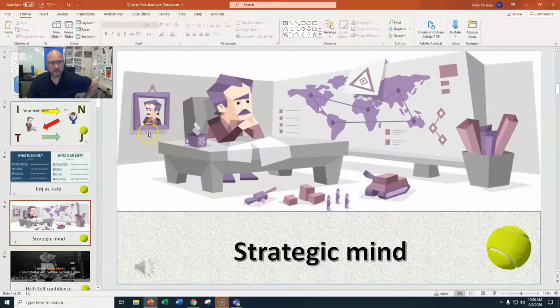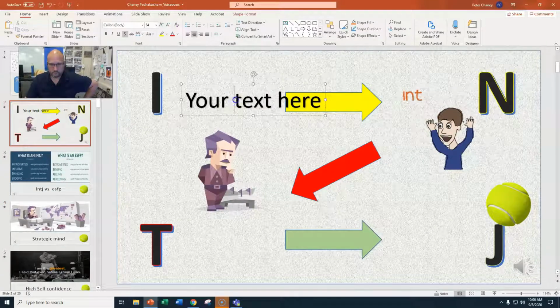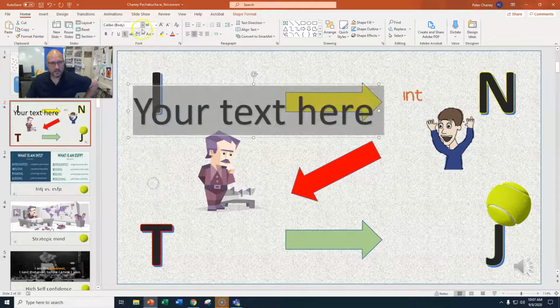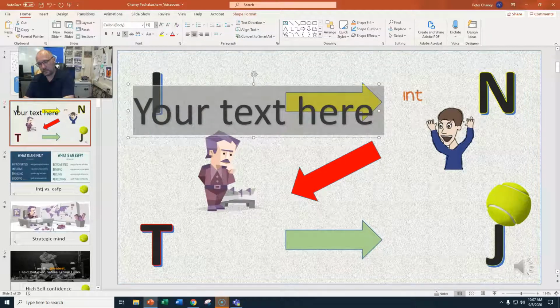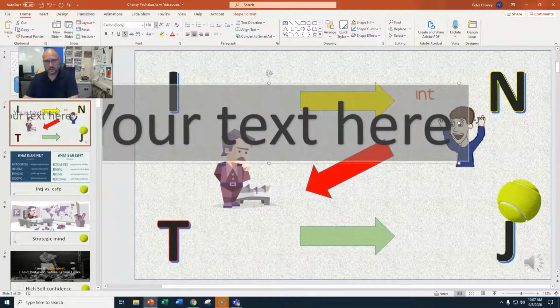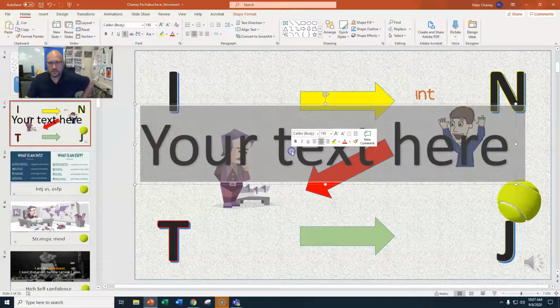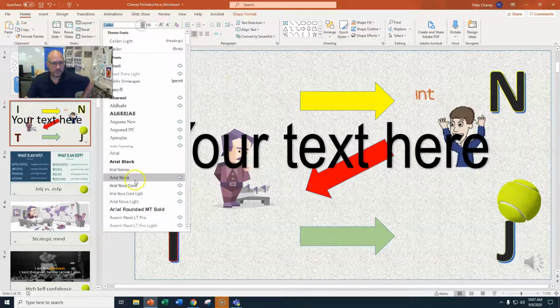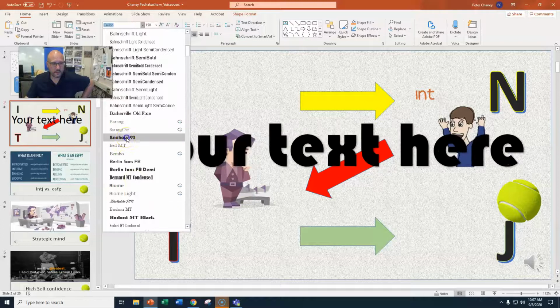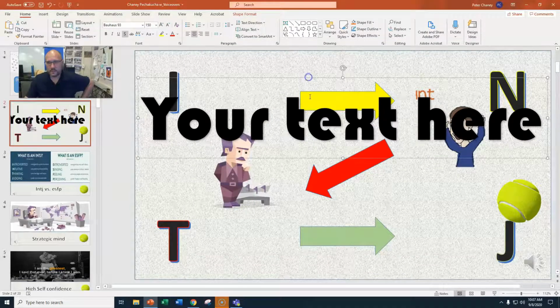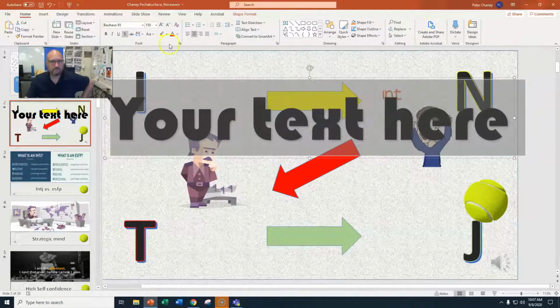The maximum it shows on the scale is 96, but if you were to double click in there and type a different number like 150 and press enter, you'll get the really big letters that you want. So you can do this, you can change it to a different font type, like maybe this, and let's change the color too. So I'm going to center that.